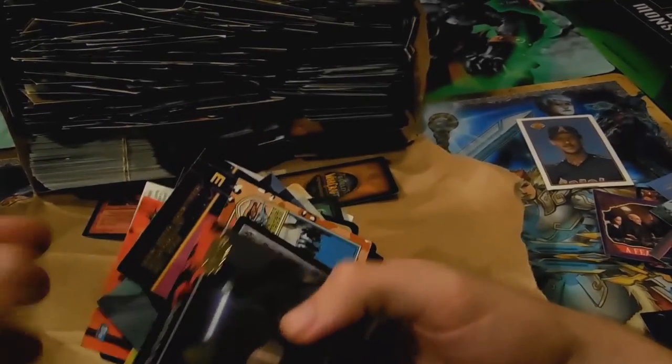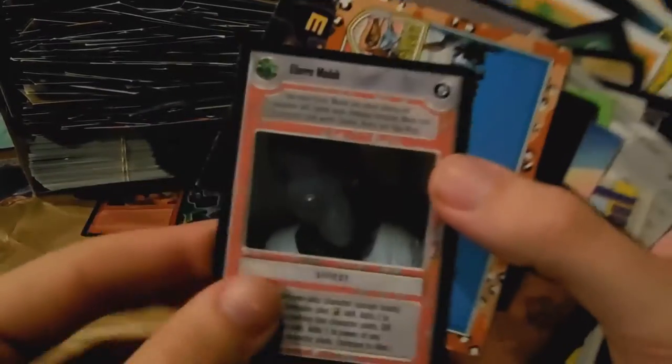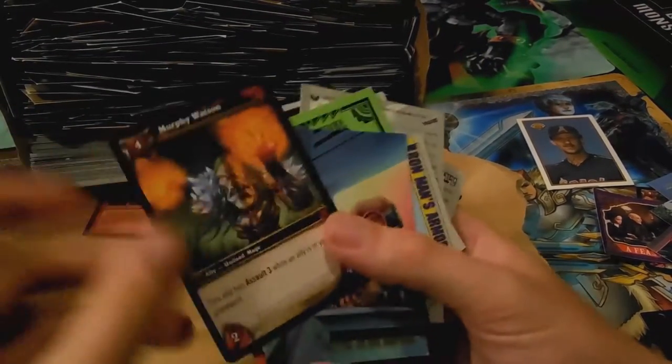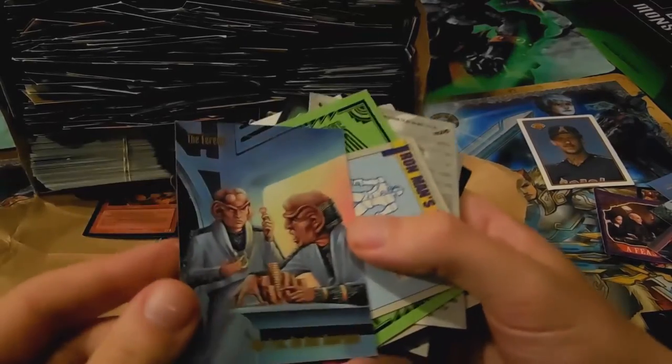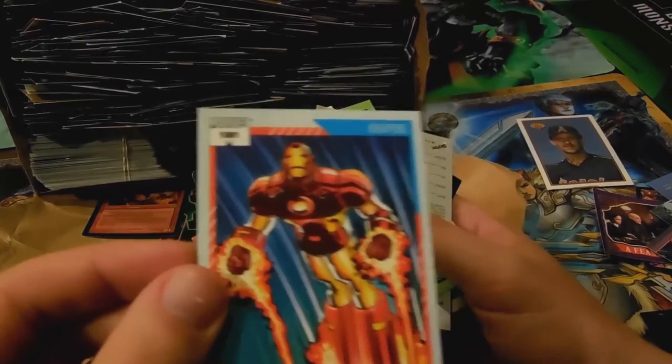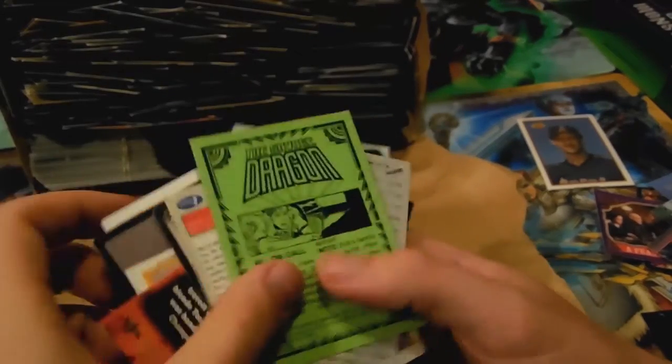If you have a store that has some of these, I'd recommend them — this one is actually really cool. Last one I had, each thing was kind of individually sealed itself. Dr. Medora's — I can't pronounce the name — these are Star Wars playing card games, actually a kind of cool game, I've played it before. The Marines Land card looks nice. Some Star Trek again, and Warcraft.